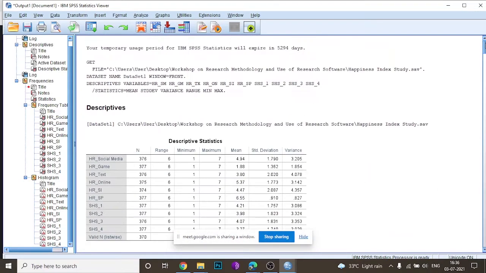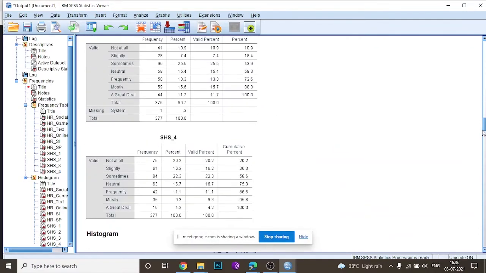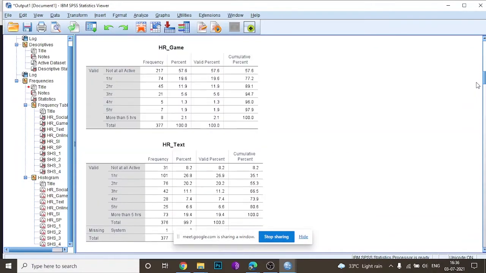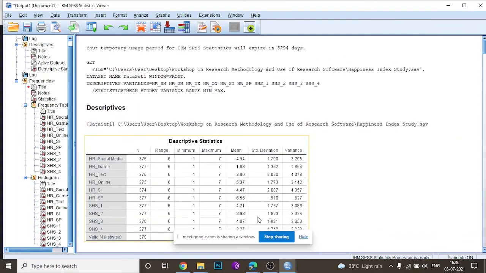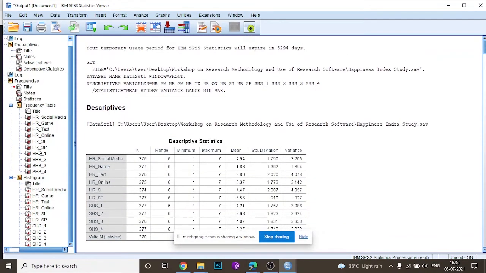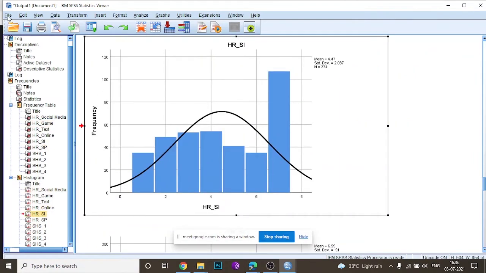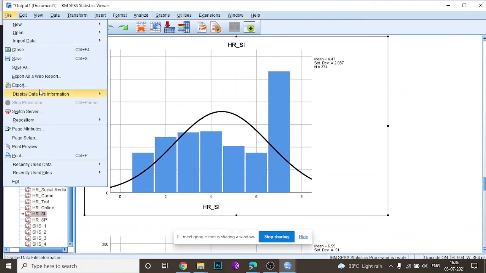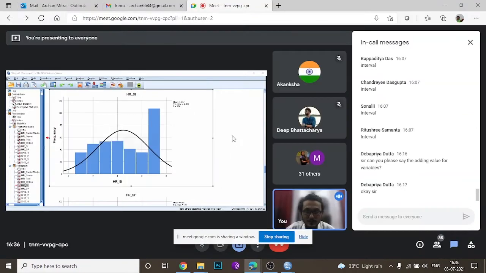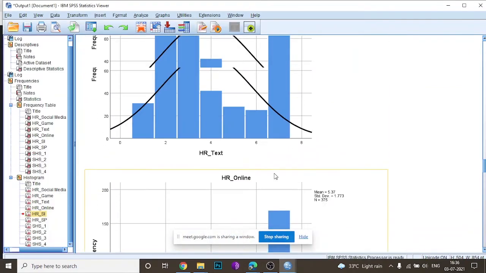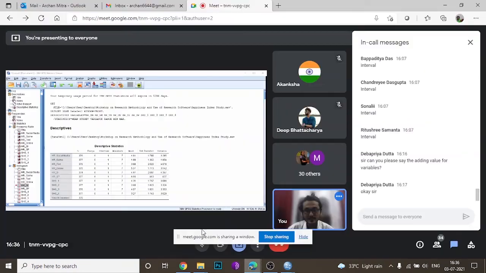If I had said pie chart, it would have given me a pie chart. If I had said bar chart, it would have given me a bar chart, with all the frequency tables and the diagram. You just try to carry on, see here they have all the logs. Whichever data you want, they will give you those logs. If you want to download it, just go to file and export as a Word document. So this is frequency distribution and descriptive statistics, two of the most used data analysis tools from this software SPSS.